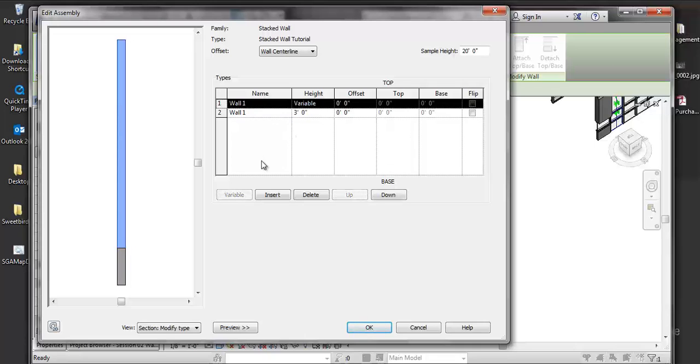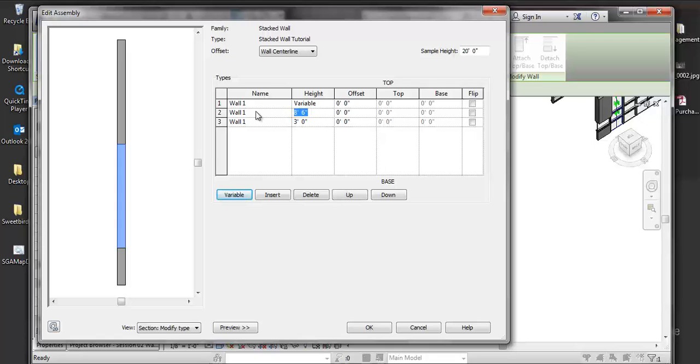If I wanted to add another assembly, so let's go ahead and click on Insert. That puts that one at 8'6". So why do you think it put it at 8'6" as a default? It's just a default, that's why. Trick question. Now, if I wanted to make the second assembly, the one that's not variable, or the top one that's variable, I need to actually select that wall and say it is variable. So then it switches wall 1 down here to be the one that's actually got a set of information that's concrete, right? So you can only have one wall that's one type of wall inside the stack wall that's variable.